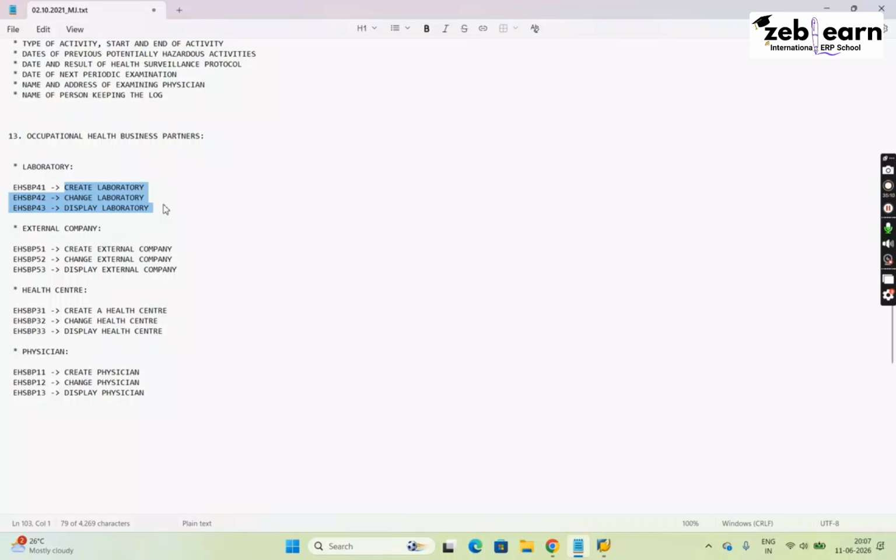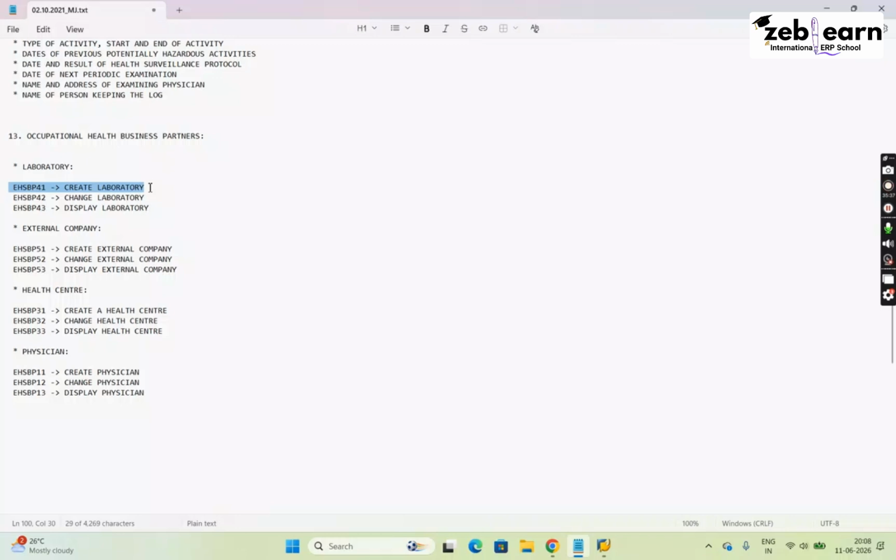For example, let's say you have to just see the details in the occupational health business partners. According to your job profile or designation, you are only given permission to display the laboratory details. You don't have the authorization to create a laboratory.